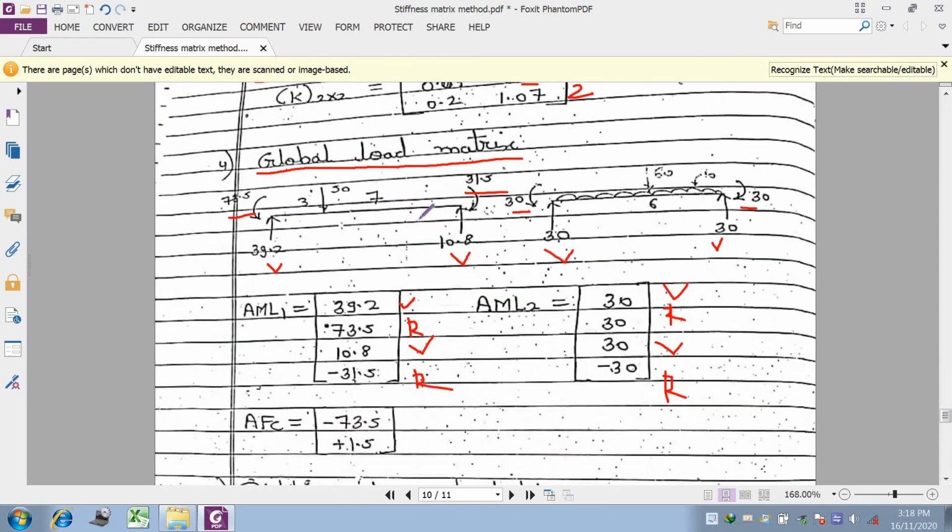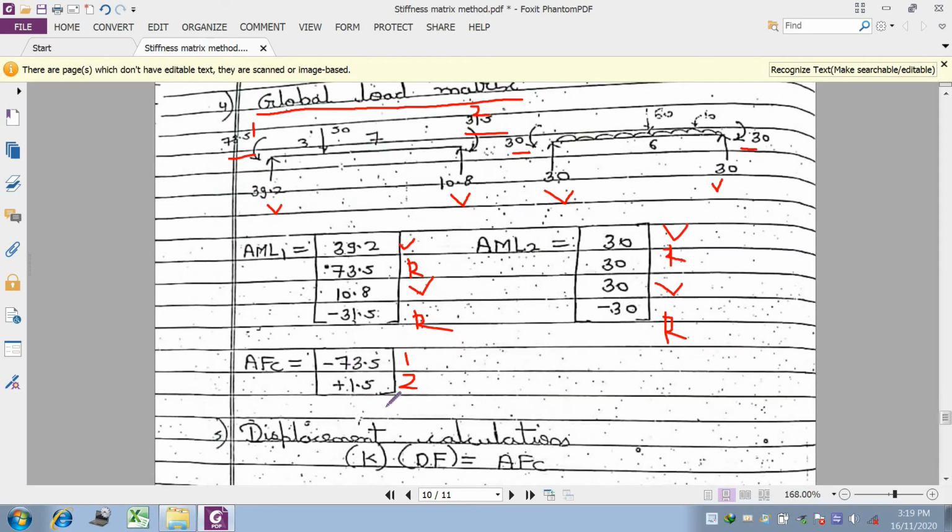Similarly, you have to see here very carefully where 1 comes from. This 1 comes here, and where does the 2 of C come? It comes here. OK, so we will write 73.5 here. That will be considered for 1. And in 2, if you look, you will see 31.5 and -30, how much is that? It will be 1.5 here.